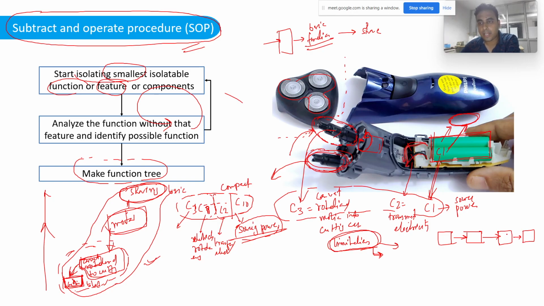Sometimes in certain products there can be multiple dependencies. A particular functionality may have different input functional dependencies. So when you remove a particular function, we may not realize the exact outcome, or the use of this particular feature, because what we are observing is a cumulative observation from three different smaller sub functions. Okay, understood?